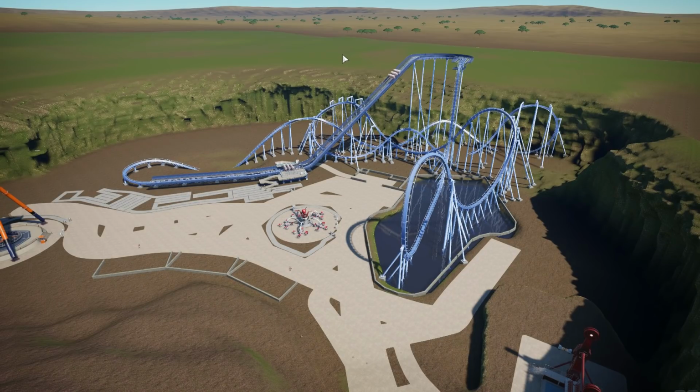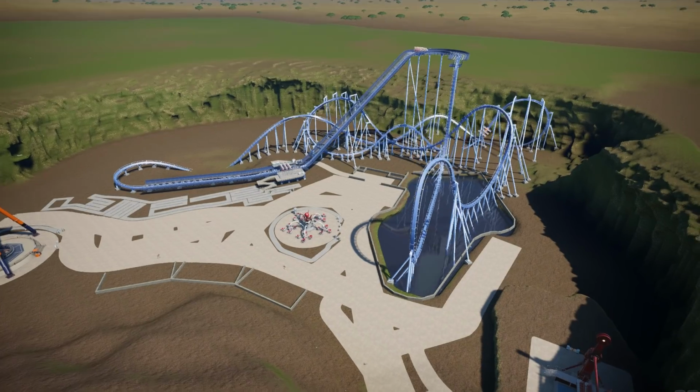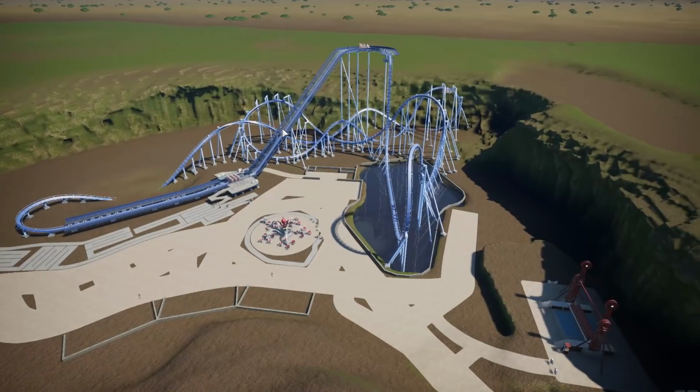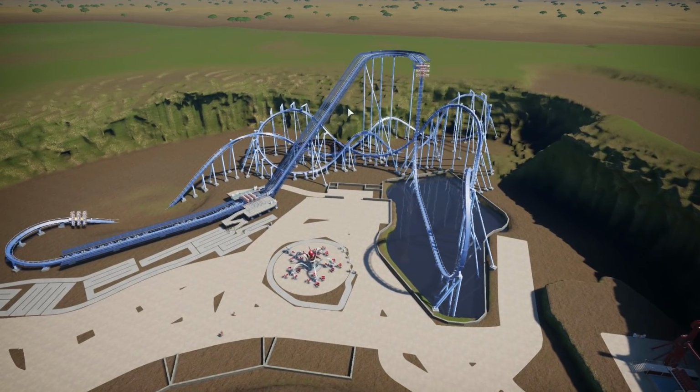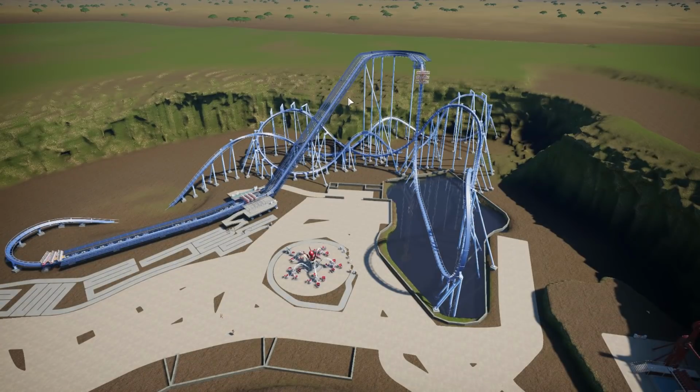So we're going from a lovely view to an absolute hot mess, and we know how this works episode-wise. In terms of styling and profiling, I'm using new style B&M track and new style shaping, but I've gone for the wide trains rather than the floorless coaster type with floorless trains, purely for throughput and everything reasons.